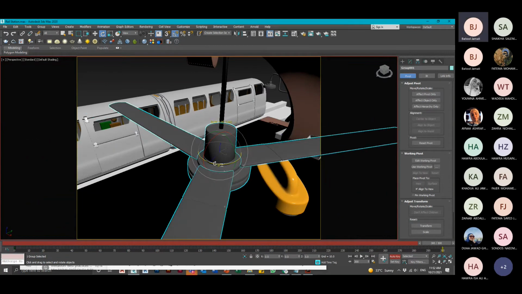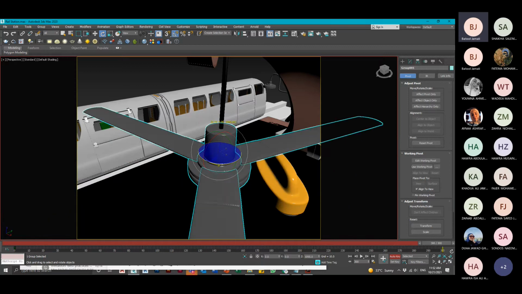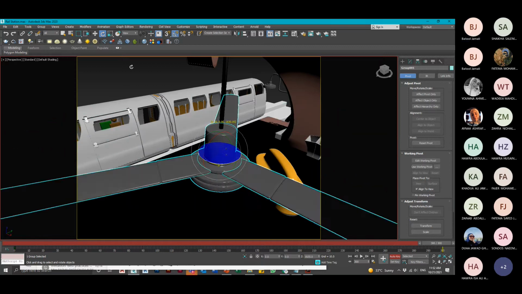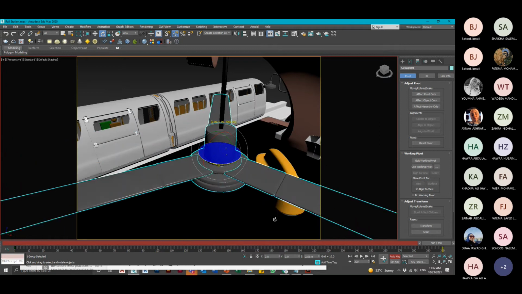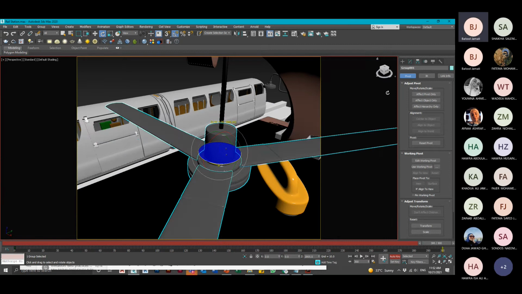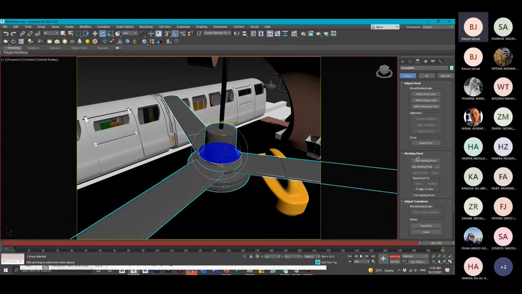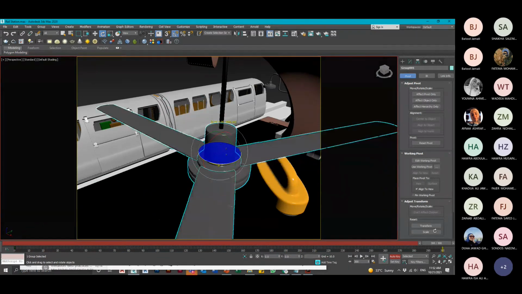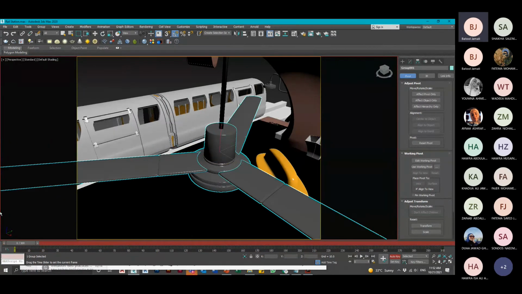Let me just go back, make sure that the rotation is at 3,600. Okay, or you can even do it in the move panel or the rotate panel. You don't have to wait until you reach 3,600. Okay, so I have this movement. Now, if I go from the beginning, let's click on play.